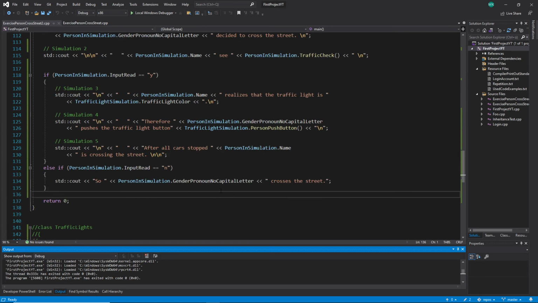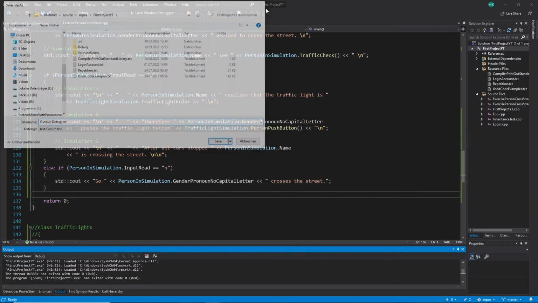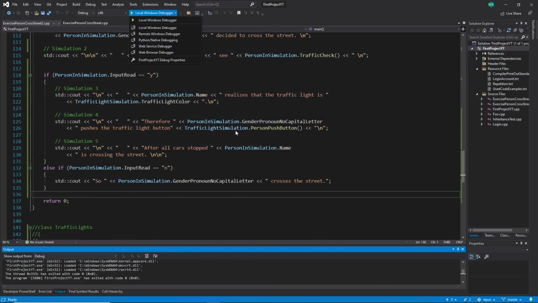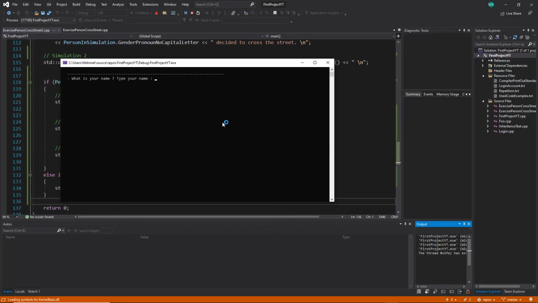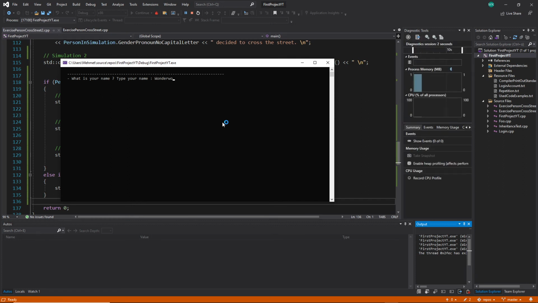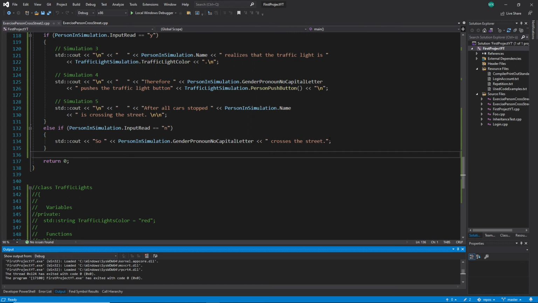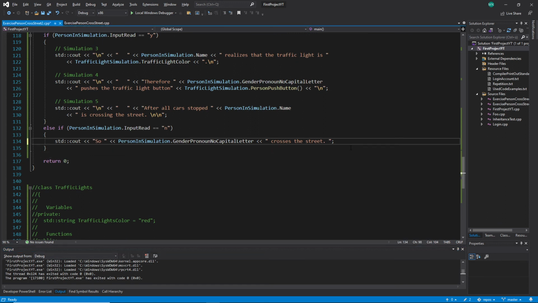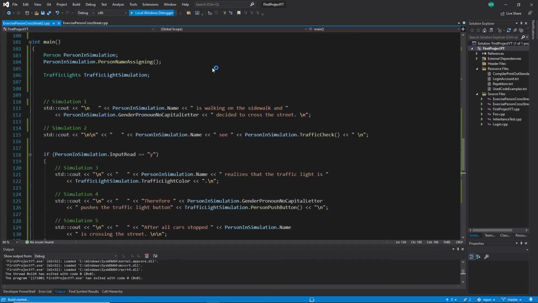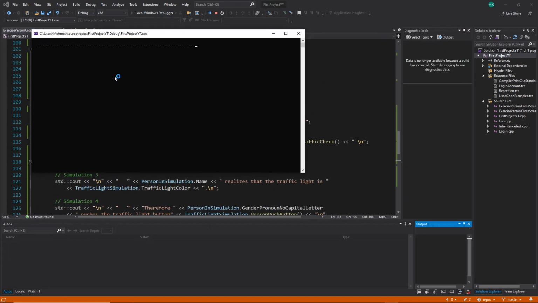So that's it. So you can see now, let's test it one more time with the other solution. Let's make here Wonder Woman. Let's make here F. Let's write here n. Wonder Woman sees no cars on the street, so she crosses the street. So all right, that's okay. Perhaps here one more formatting thing. Here a new line.